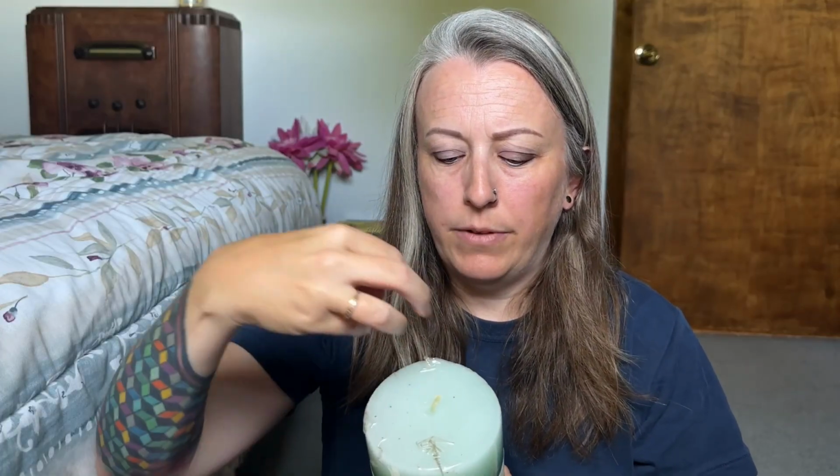The way that they burn, the outer wax is thicker and it doesn't melt. So it kind of intentionally creates a tunnel with the softer wax in the middle to melt and throw the fragrance, and then the outer wax creates this like hard shell that doesn't melt. The problem is that you end up getting this really huge tunnel. You get down to like right here, and then the candle can collapse in on itself. So we used to tell people to kind of roll in the hard wax as you worked your way down, and then the tunnel would get smaller and smaller. There's a reason why these aren't being sold anymore, and I think it has a lot to do with the burn quality.